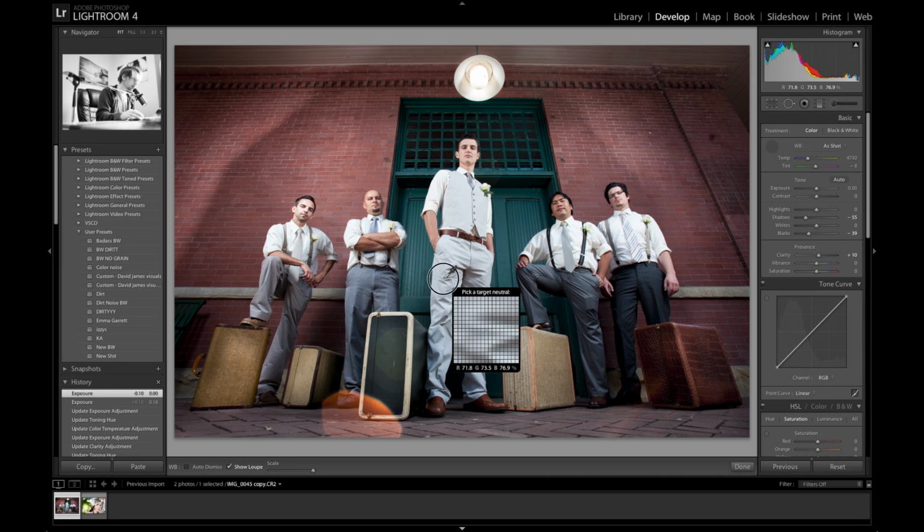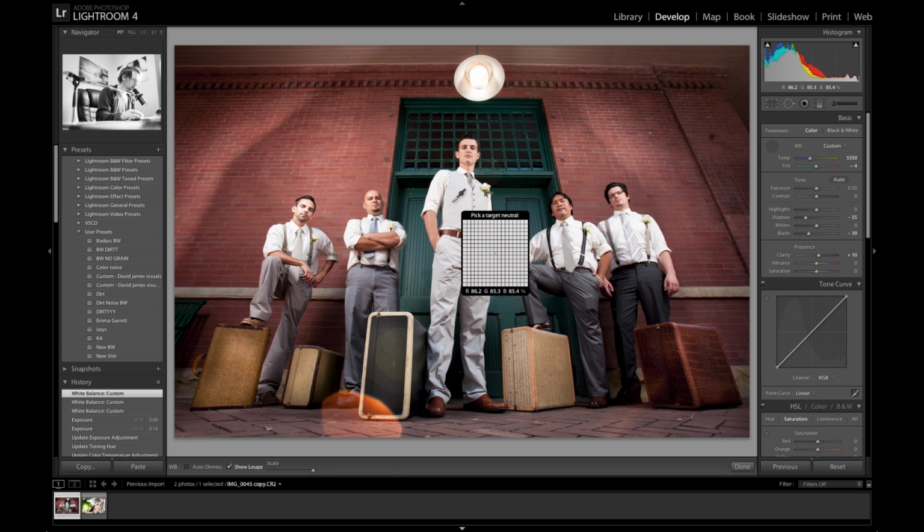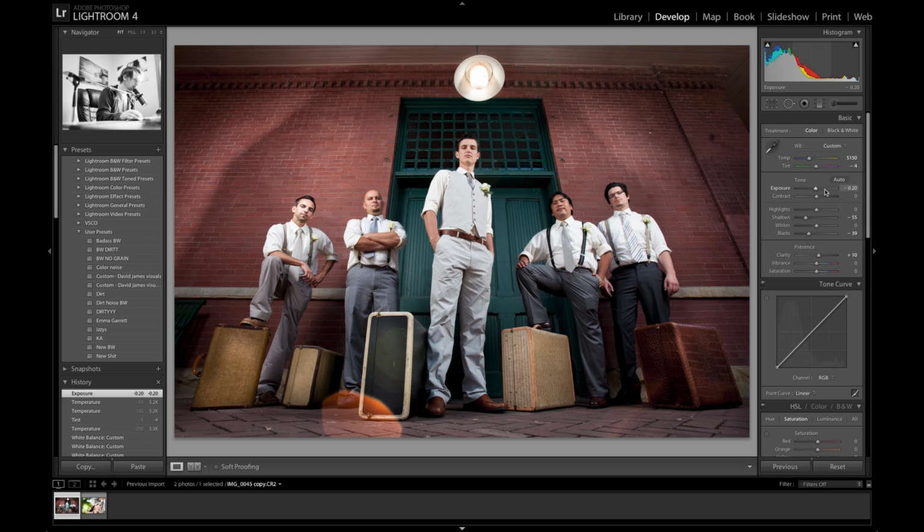But for now, let's get our white balance. I'm going to click on maybe his pants here because they're gray. That's a little too warm to start out. Click maybe on the white shirt. Let's try this. Come on. Give me something that's good. We'll start there and maybe tone it down a little. Maybe bring the magenta down a little. It's a little too warm for me. Now I'm seeing that exposure is a little too bright. So let's bring that down.